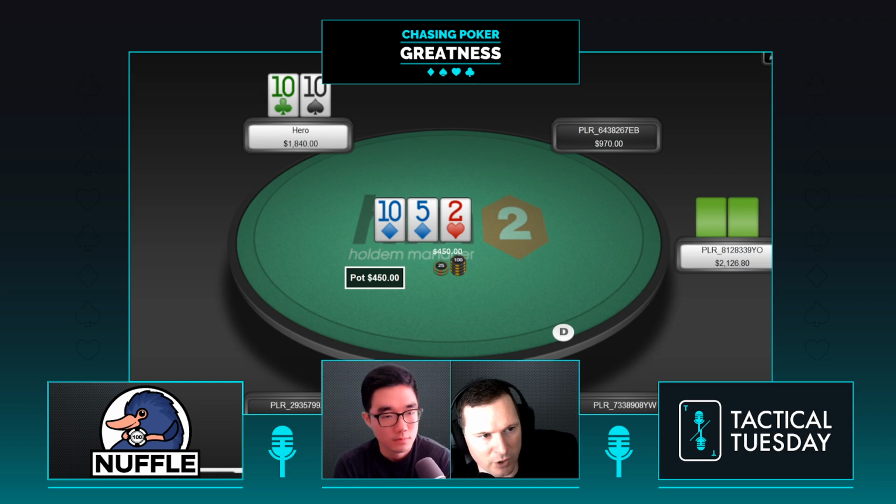Flop is deuce of hearts, 5 of diamonds, 10 of diamonds. So we got the old top set going. There's 450 in the pot. I guess we'll start here with the flop decision. John, what do you think?